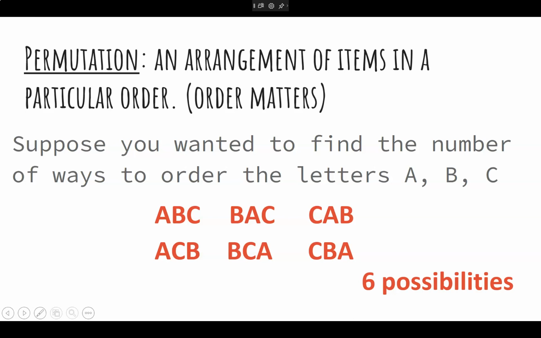It's an arrangement of items in a particular order. Everything has its certain spot and cannot be used again. So the sample size changes. There are 3 chances to put something in the front letter, but once you put the A there, you only have B or C to choose from in the second spot. Once you put one of those there, you only have one thing left for the last spot. Here, we don't replace it, so the sample size changes.